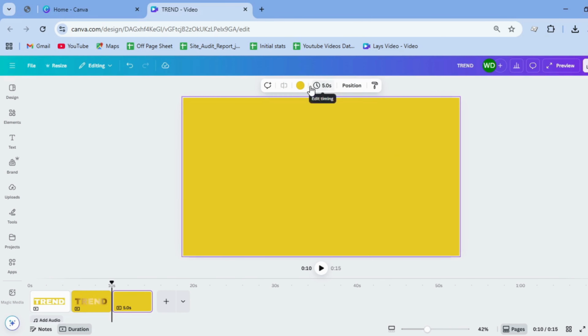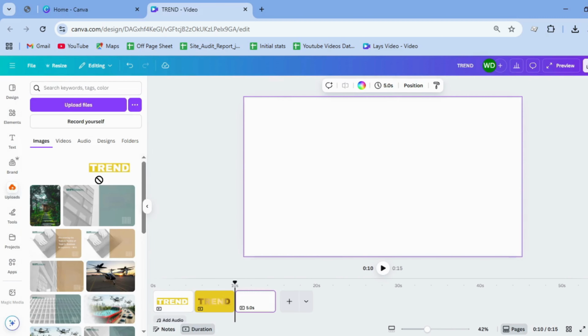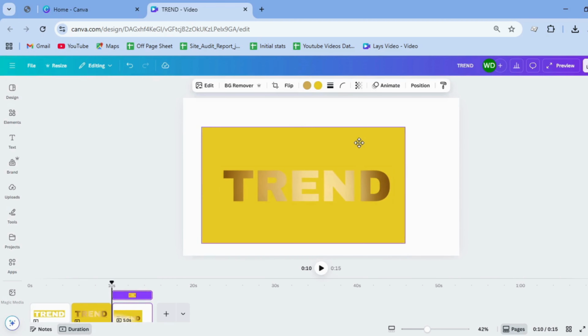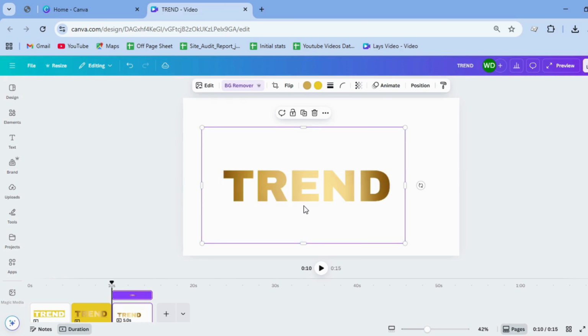Change background color to white. Now add downloaded image. Place it here. Remove its background using BG remover. And it will look like this.